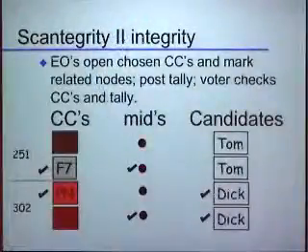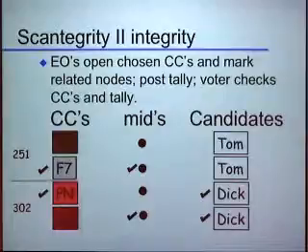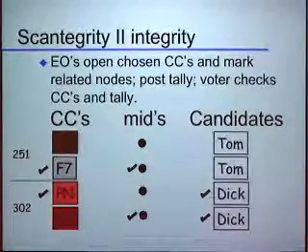We don't want to tell the world how each particular voter voted. So we can't reveal these links so that the voter who had 251 can see that, yes, indeed, this is the path, this is the edge that corresponds to that, and that's the edge that corresponds to that. Because if you could trace those paths all the way across, anybody could sell their vote. You could see that F7 corresponds to Dick. Well, here in case this is the small sample issue that Ben talked about too. You know that everybody voted for Dick in this election, but there's only 2 voters. But you know what I mean.